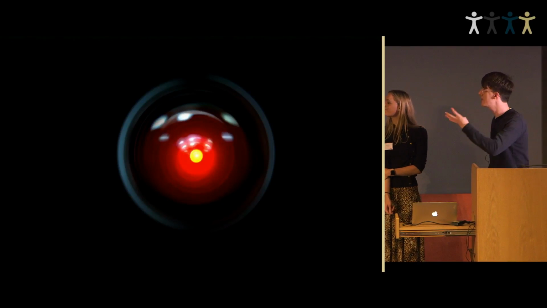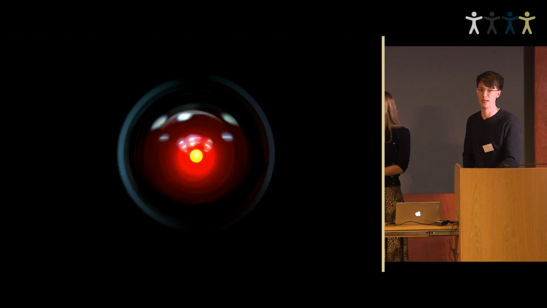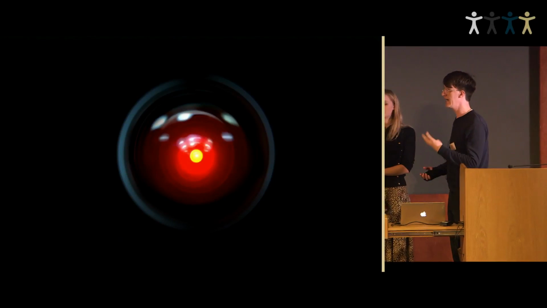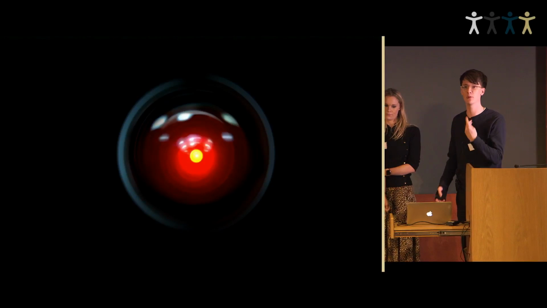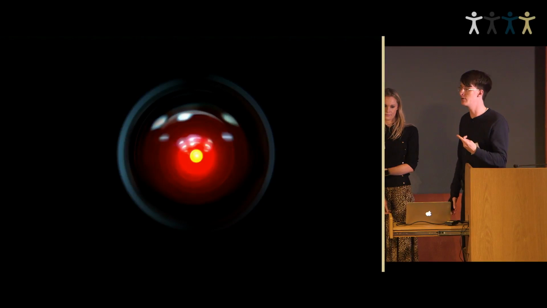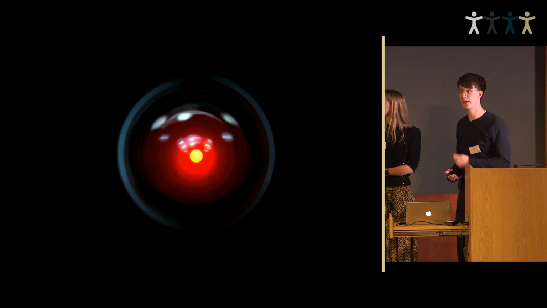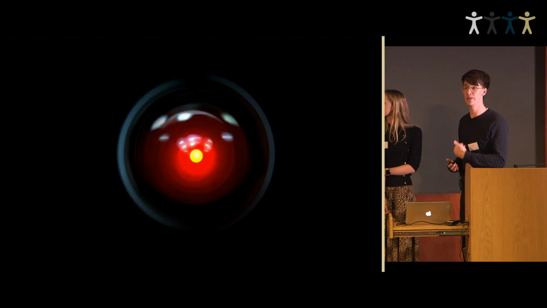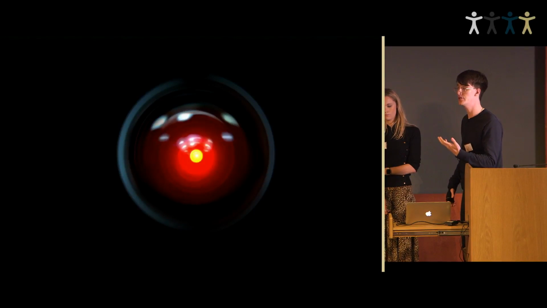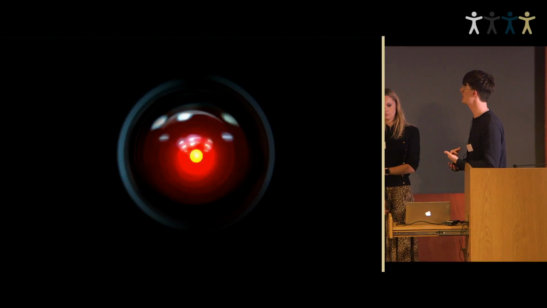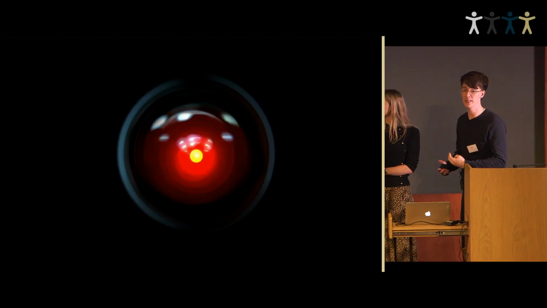I want to take it a step further. So this is Hal from A Space Odyssey. And just by looking at this, you probably come to expect you would interact with it in a certain way. You'd probably expect quite a functional interaction. So maybe you'd talk to it in a very logical way, maybe a series of instructions. You probably think it was quite an intelligent being, maybe a bit aggressive, possibly.